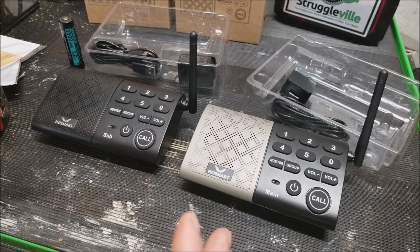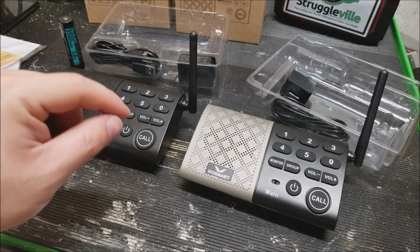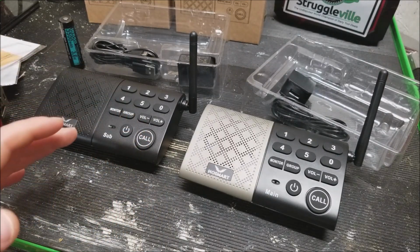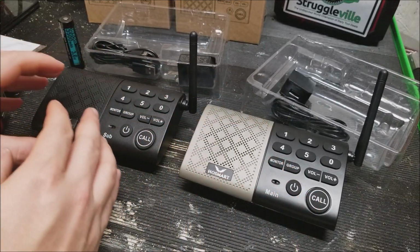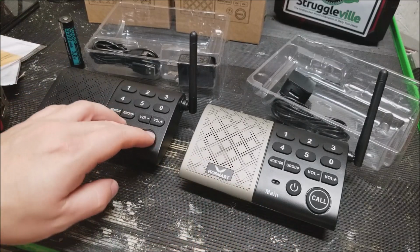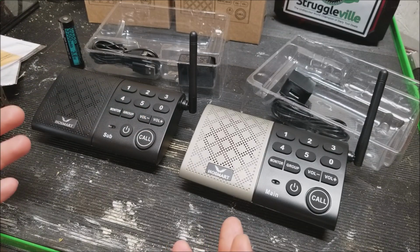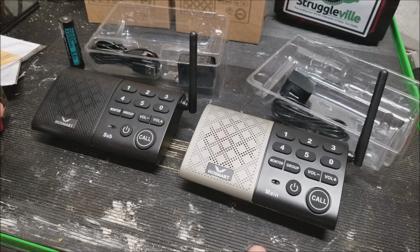One thing I really like about these is that you don't have to sit there and hold the button or keep pressing the button every time you want to talk. Once the main connects to one of these subs, it works like talking on speakerphone on your phone. You just answer the call, and then it's connected until you hit call again to hang up. You can leave it running 24 hours if you wanted. So that's really handy, kind of makes it hands-free.